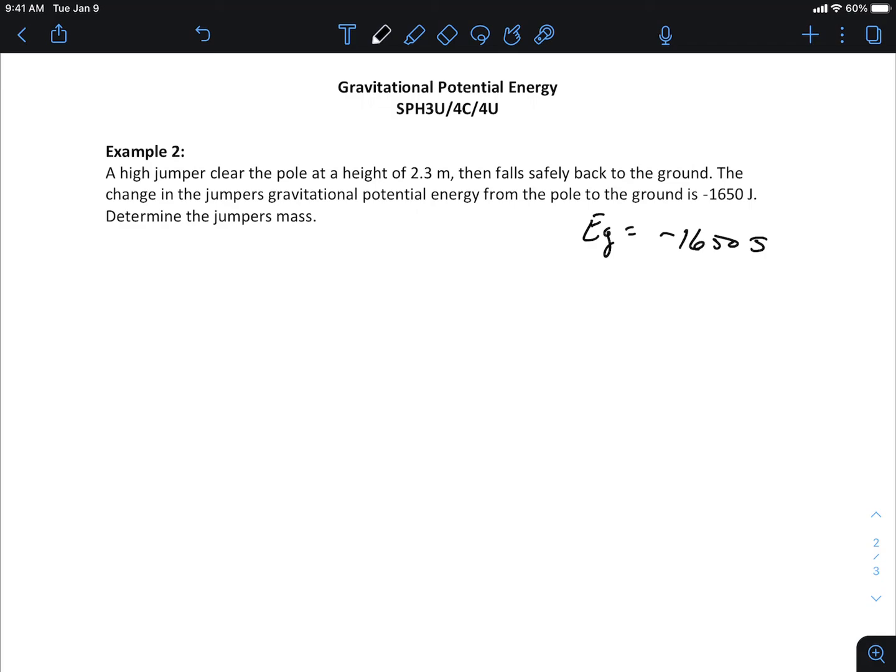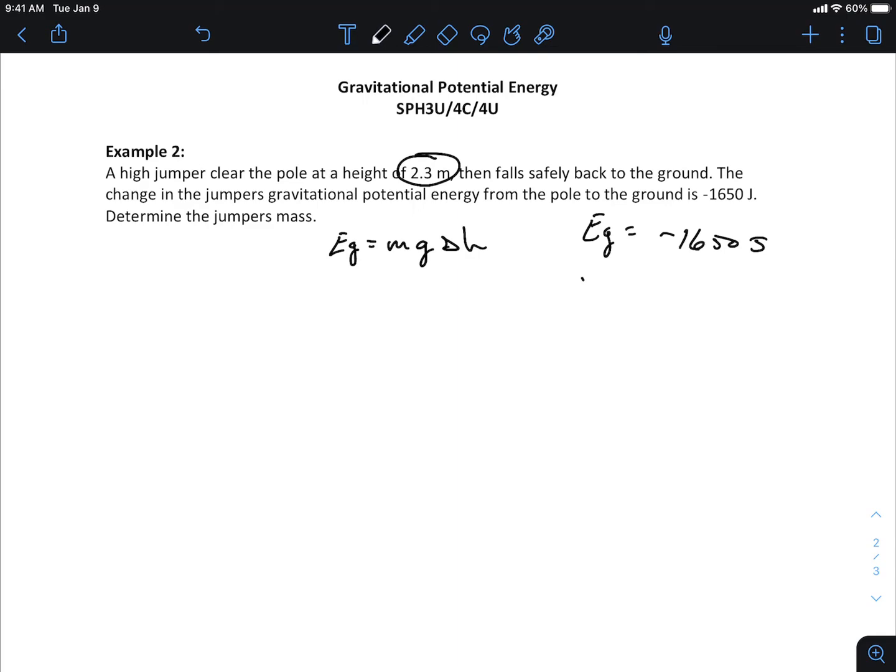So we know its gravitational potential energy is that. It lost energy, right? And this is a key part too, just a little subtlety, but you guys need to know this. If I wrote the equation out, Eg is mg delta h. We'll use h for height. We're looking at the change in height. Where did we start? We're interested in when the jumper was just above the pole, and then their second value was when they hit the mat, right?